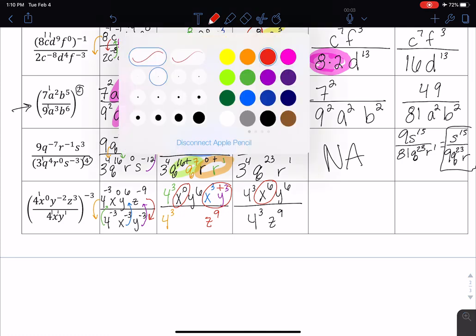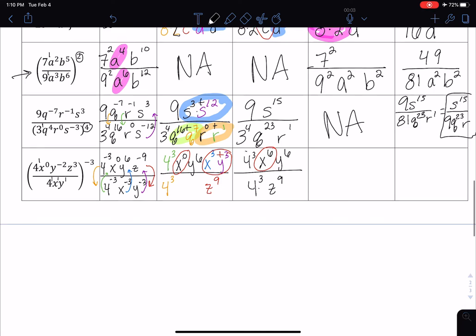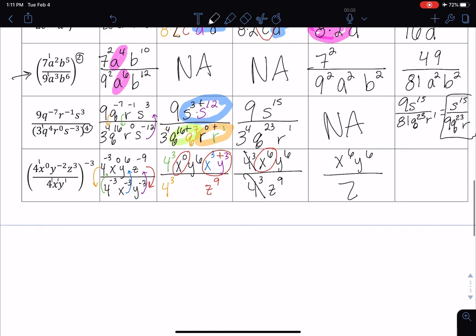Okay, next step, we're going to subtract our exponents that are on the top and also on the bottom. So there's no x's on the top to subtract. There's no, sorry, on the bottom. Same thing for the y's. And for the z's, there's none on the top to subtract. But I do have my 4's. Okay, so I have 3 minus 3 is 0. So those cross out to 1. Okay, so I get x to the 6th, y to the 6th, over z to the 9th. And there's no more need to simplify. So this is my answer on this problem.